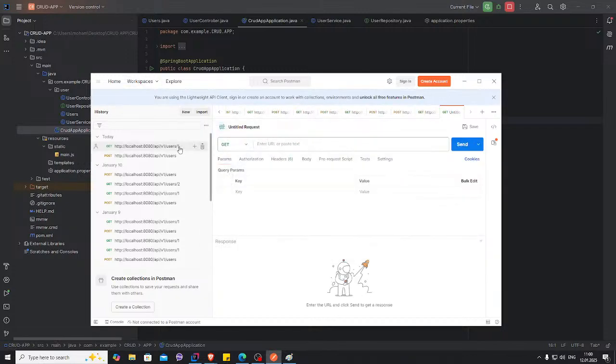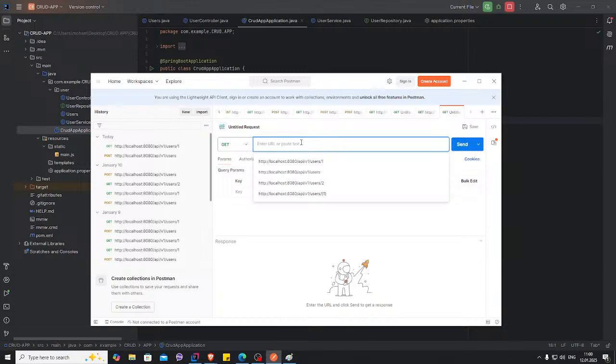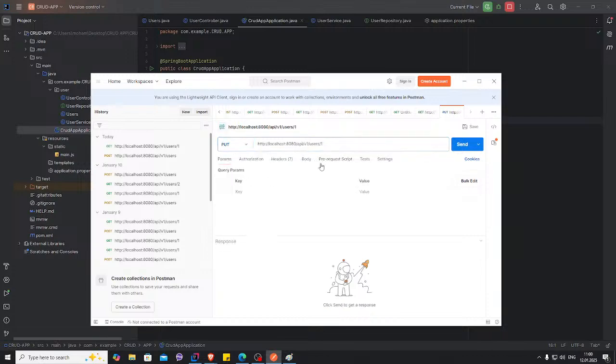HTTP, and we say, actually let me just get the, because it's using the same URL. We say it's a put request, and inside the put request we also specify the body. I think we do.